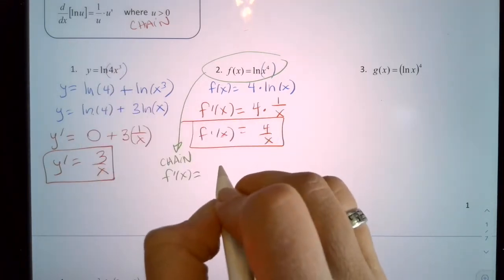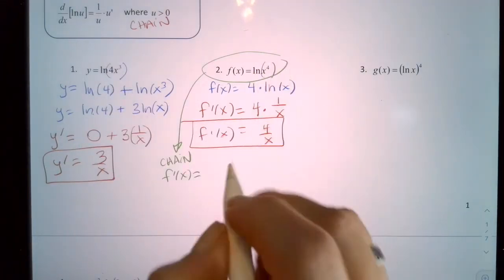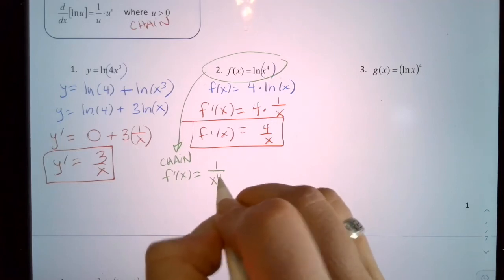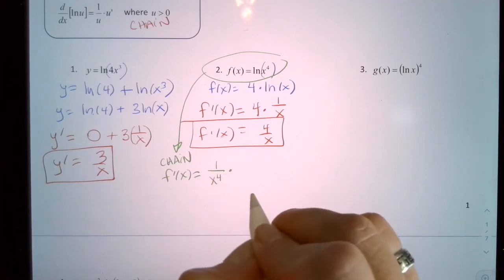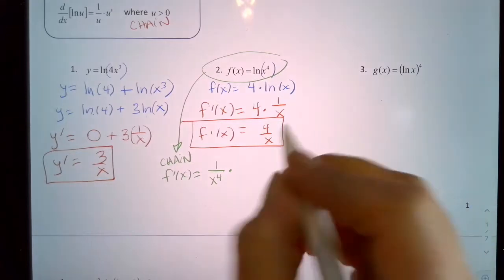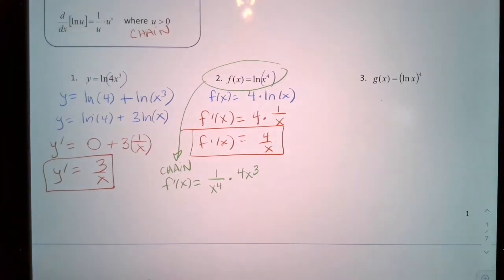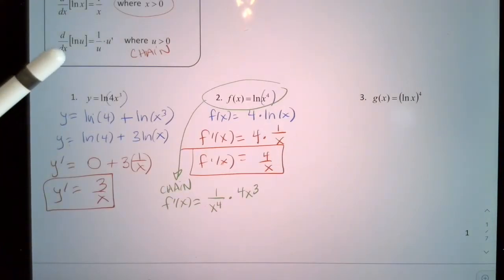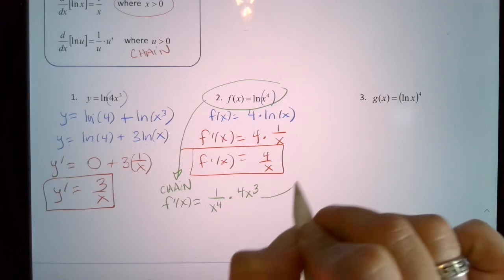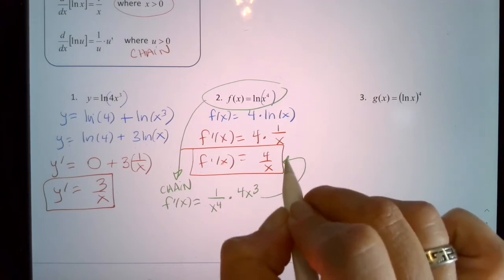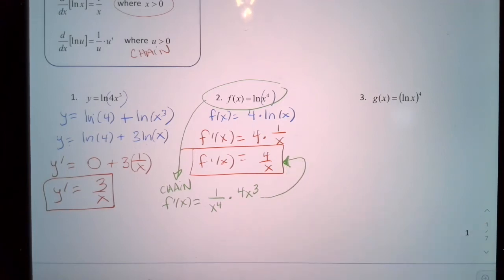I'm going to say the derivative of the natural log of something is 1 over that something, and then chain it. So x to the 4th was the something. Take the derivative of that, right? That's executing that chain rule that we have in that box up here. That's exactly what this guy is saying right there. If you notice, when you clean this up algebraically, guess what? All roads lead to that simplified answer. So it's totally appropriate. If you would like to use a chain rule, you certainly can.